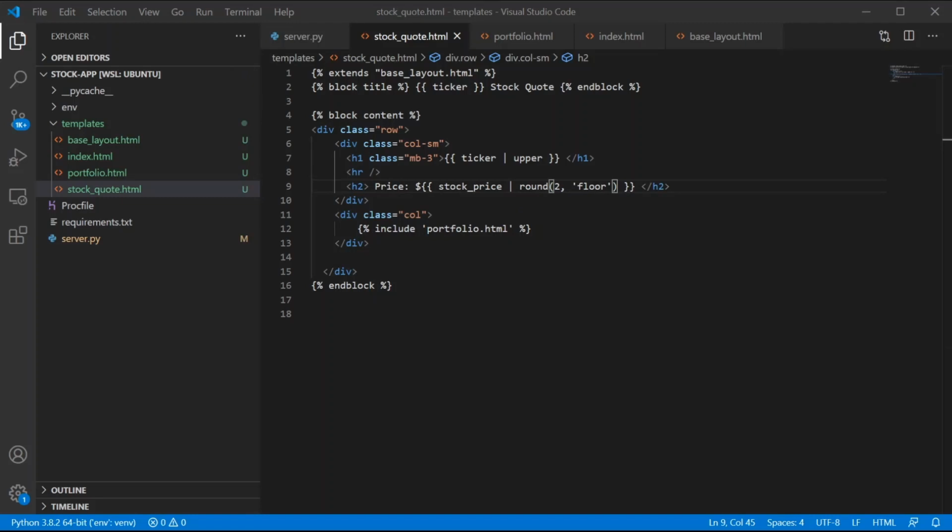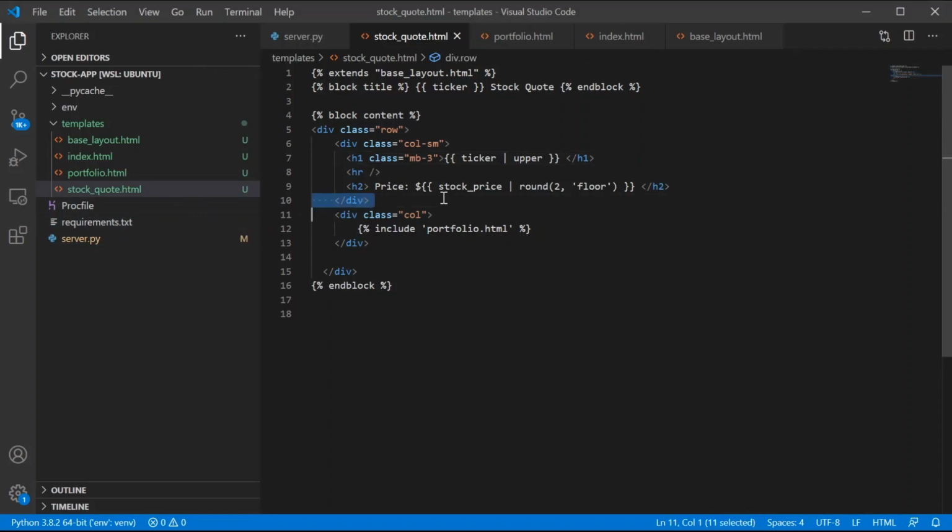There are other things as well too, and you can actually define your own filters as well. So some of those details are in the manuscript. Now, because this is Python, this ticker is a Python object, we could have also just called the Python method upper, which is a different method, and that would have worked too. But I like using the Jinja filter syntax so that it's clear what's going on.